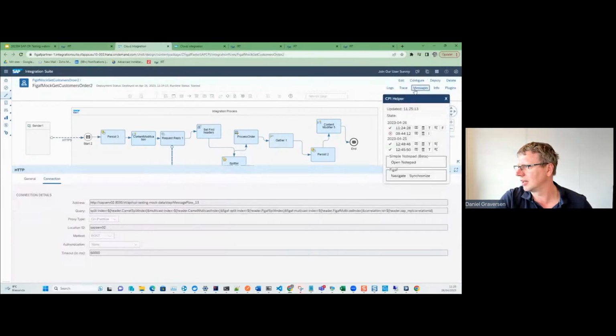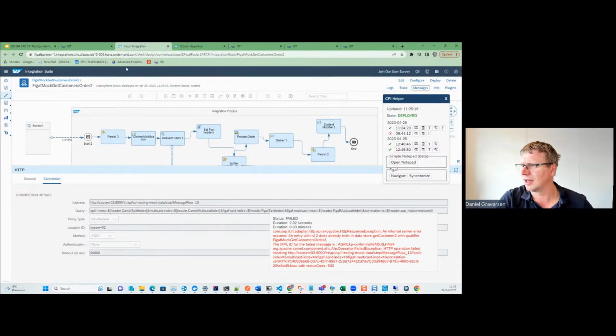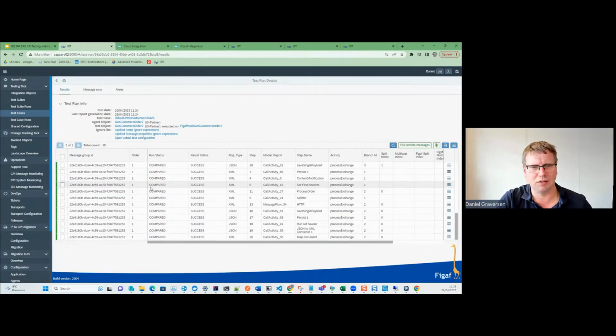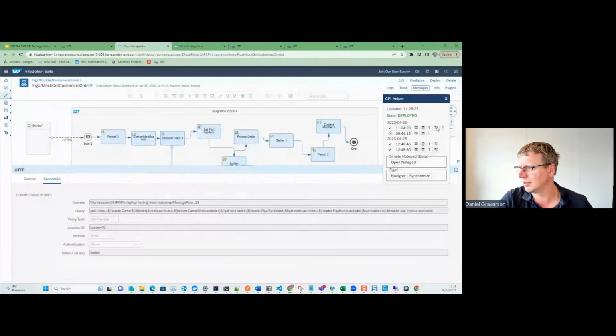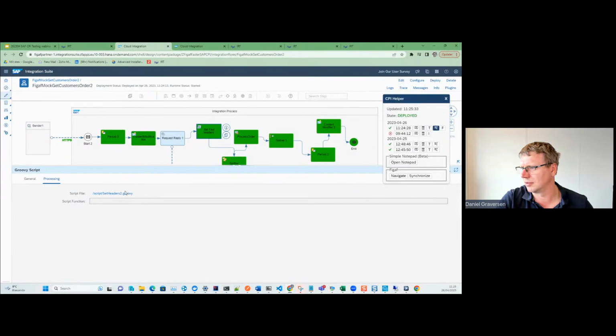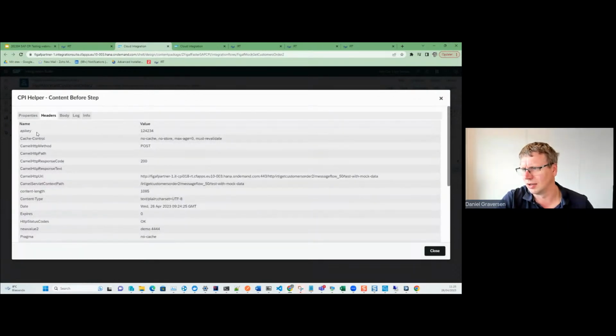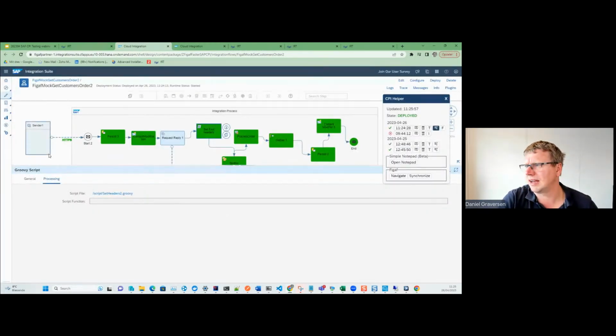So if we look at here, it has been deployed, and we can see it has this F logo, which means this trace message. If I pull here, I can see everything has been processed successfully. And if I look here in the trace, I can see that the payload coming out here is coming from FIGAF, and you can see some parameters that are being set or different in the headers, cache control or whatever. I think here we can actually see when it was really created. Cool. So that's the mocking part.